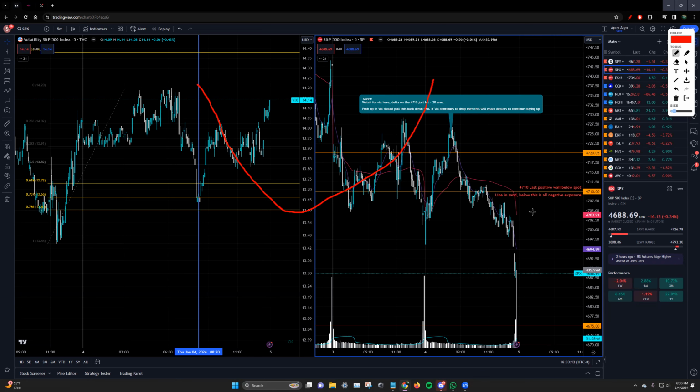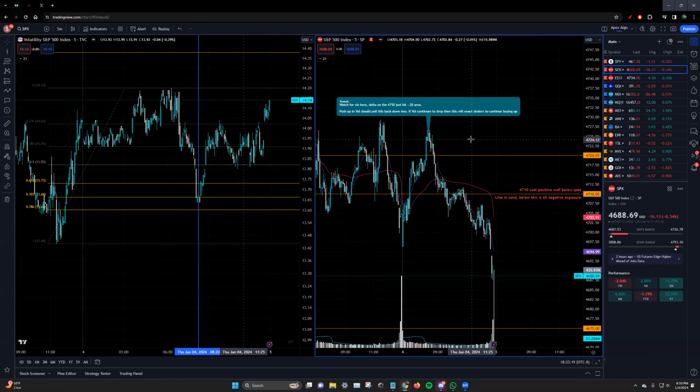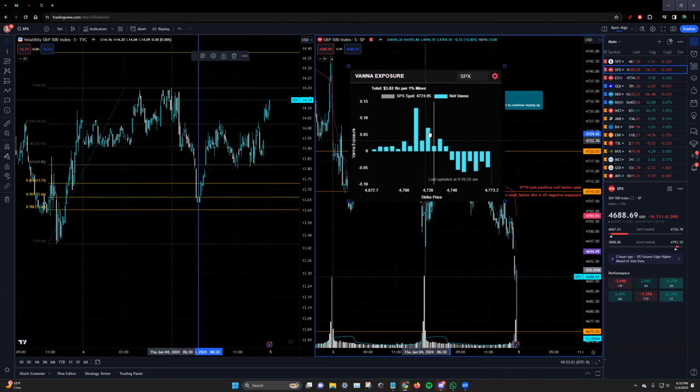Is the at the money strike that hit 0.2? No, I was watching the 47.10, right? So going back to that image, there it is. This image. The at the money strike wasn't at 410. So actually we can draw directly on it. It was like this. This is the at the money strike, right? And then this is where it kind of picks up. So the delta at this strike, the 47.10, was at 0.2. And that's what I was watching for. I was like, okay, the big Vanna exposure bar was there.